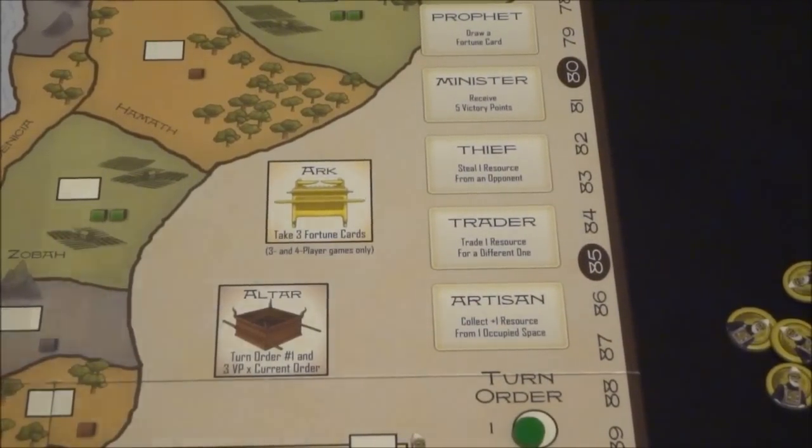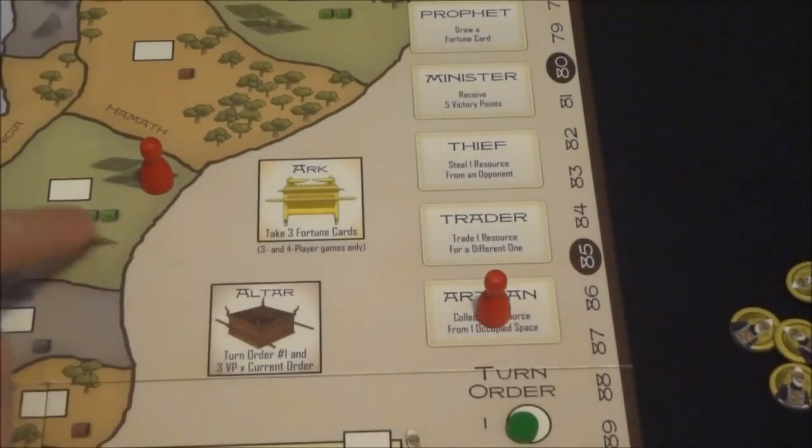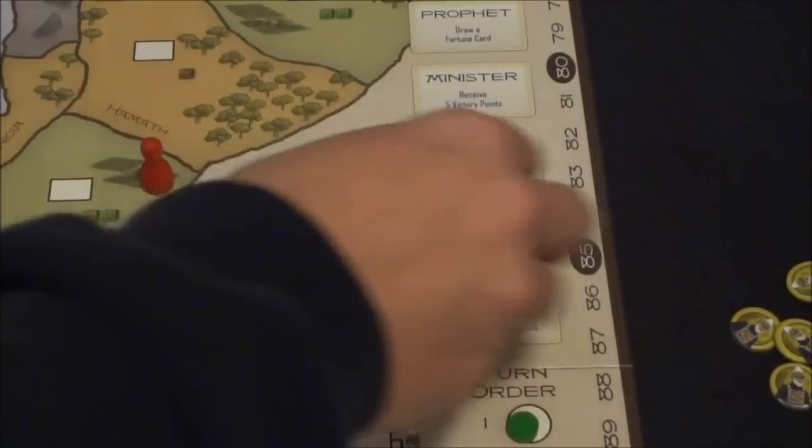So if I had a worker here that gave me 2 green, if I also had a worker here, I could get +1 out of that, so I get an additional green of any spot that I was on.